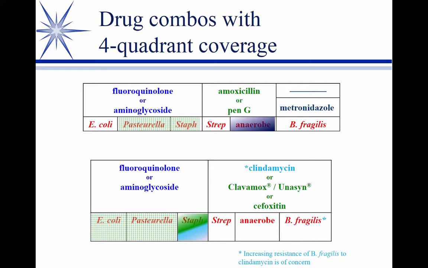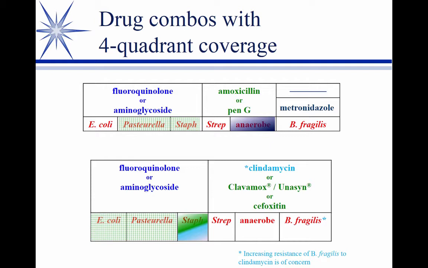The risk of that is the non-compliant owner that takes the 4 days and stops, and you never hear from them. But yeah, I tend to give them enough drug to get past the culture and susceptibility results, and then either continue or switch based on those results. Anything else? So you're saying it's okay to hit it with a bigger gun initially? Initially. As long as you don't leave them on that.